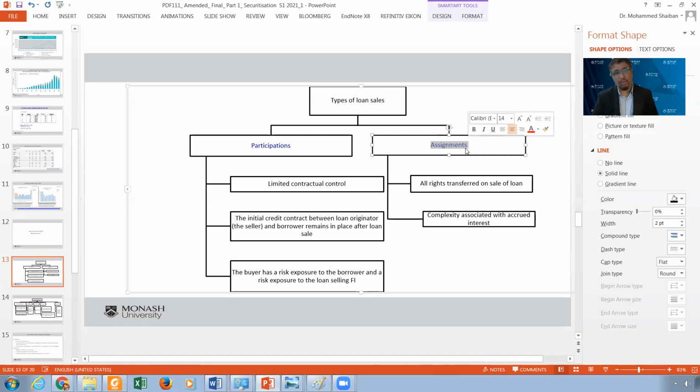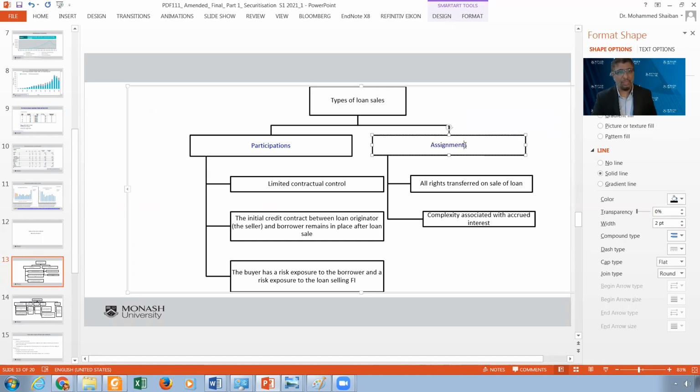And in this case, whatever happened to that loan, that borrower, if they don't pay, you don't come back to the originator; it will be your problem as a buyer. Of course, the assumption is that the loans are of acceptable quality, and the originator originates reasonable loans. They are not actually making bad loans for the sake of selling them later on. So that ethical issue is not there. And this is the assumption.